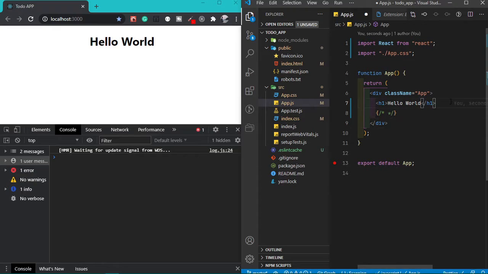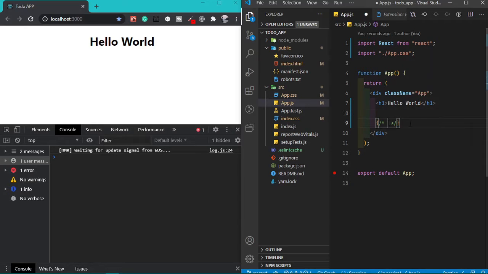If I want to write something in JavaScript, I have to use curly brackets. So just remember, when we are writing anything inside this return, inside this div or component, we always have to use curly brackets. There are sometimes exceptions, so we can discuss that exception here.